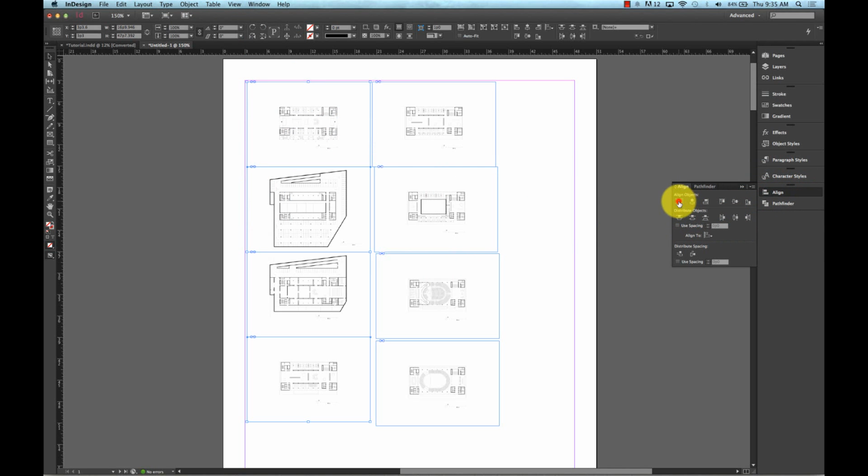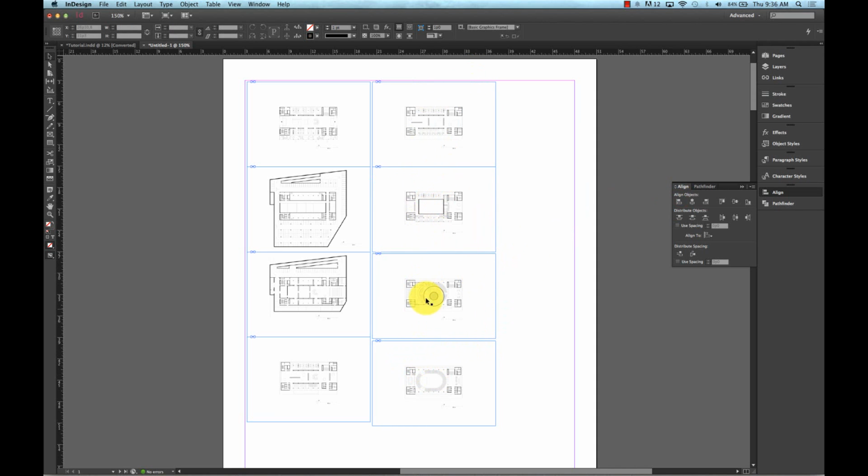So those are already aligned. These ones I'm going to align by selecting all of them. So click and drag to select and then align them. These ones also have some spacing between them. So I'm just going to drag the bottom one up so that it's aligned with the bottom of the other side. And you notice that there's some guides that are telling me that what I'm doing is actually aligning them. Those are those green lines across the bottom.